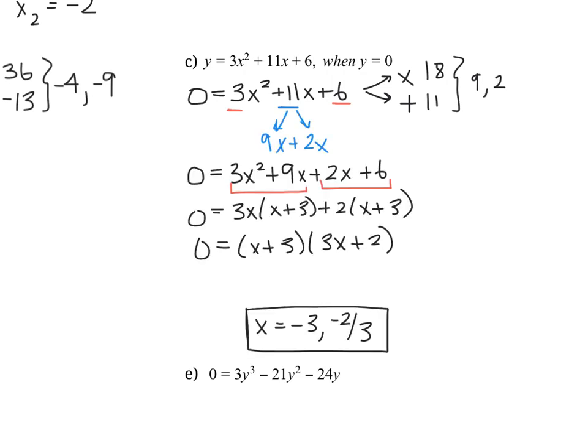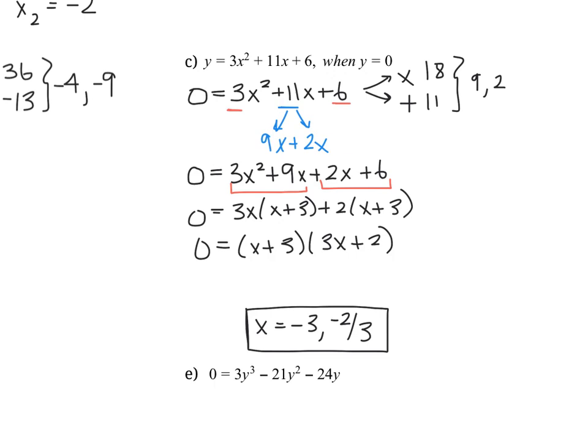Okay, if you're back, you've tried it, you finished it. If you had the exact same answer as me, so the same factors and the same solutions, you're good. Move on. Go to the next one. If you had any trouble, let's figure out where you went wrong. Our two numbers are 9 and 2, so we broke up that 11x. Doesn't matter the order. You could put 2 first, you could put 9 first, whatever you want.